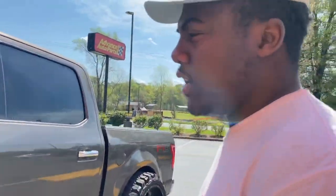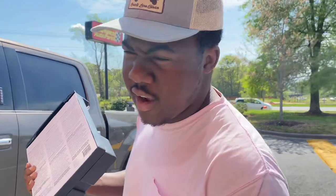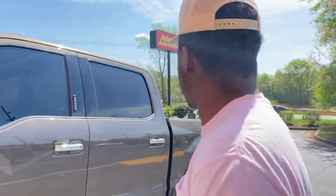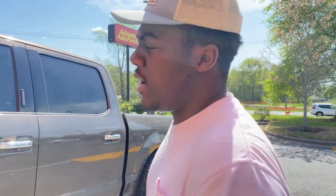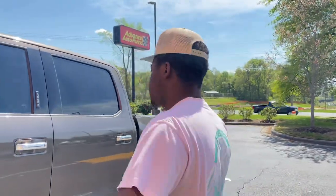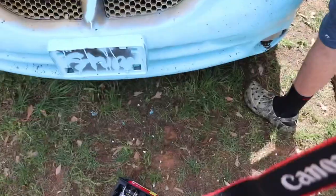So my goal is to get this van running. First off, keep the belt from falling off from the motor mount. But my biggest goal is to be able to drive this thing on the road mainly. Just get this thing ready. I want to take it to truck shows. I want to take it to Myrtle Beach. I want to take it everywhere. So that's the main goal.